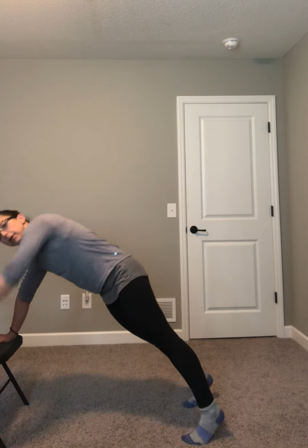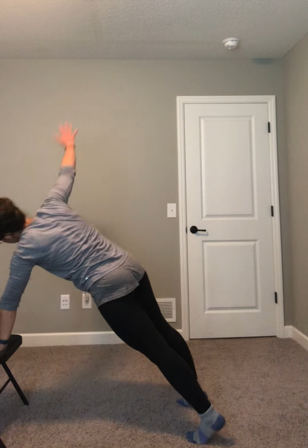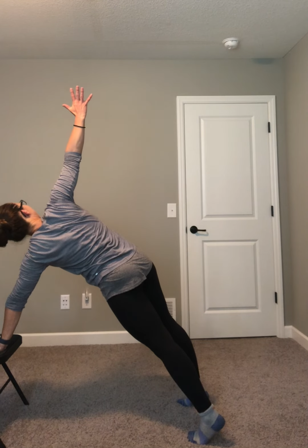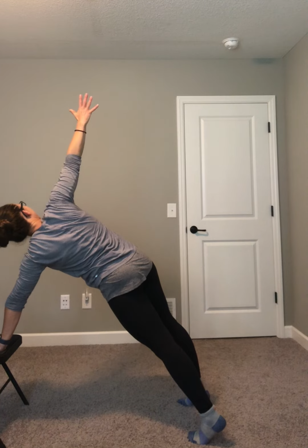Left arm up, turn your chest to the left. 5 flicks with that top hand. Flick, flick, close it open, flick, bigger, flick, flick. Back to plank. Good. Right arm up. Turn your chest to the right. Big open hand. Look up at that right hand. Flick. Big.